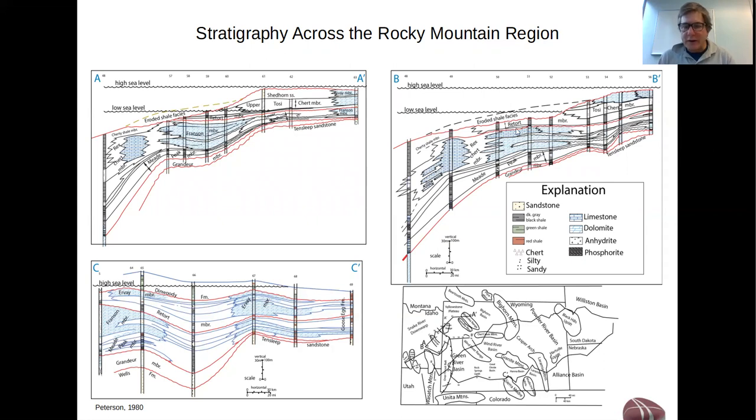Lastly, you'll notice these carbonates appear to be localized. In fact, they appear to have formed over paleo highs that were forming penecontemporaneously during Permian time as these sediments were being deposited, and that penecontemporaneous uplift of different parts of the phosphoria basin actually contributed significantly to the stratigraphic variation we see across the phosphoria basin.